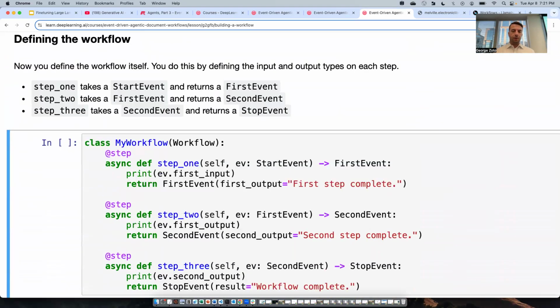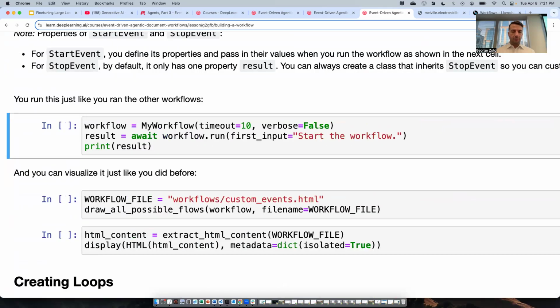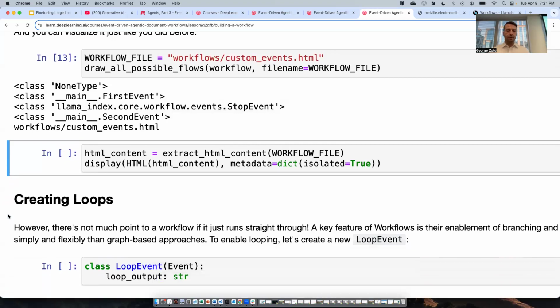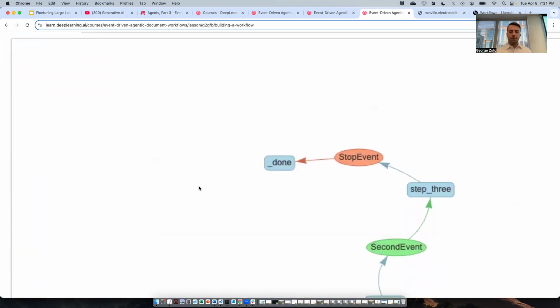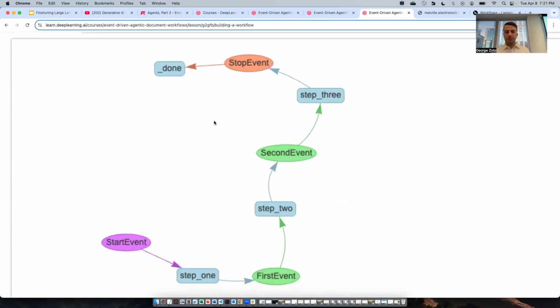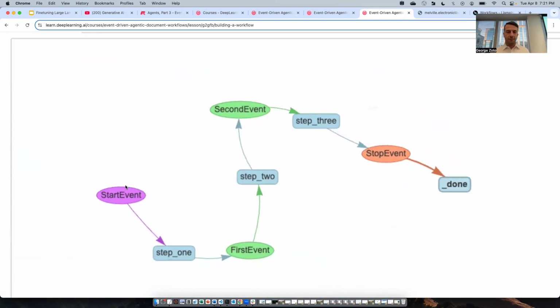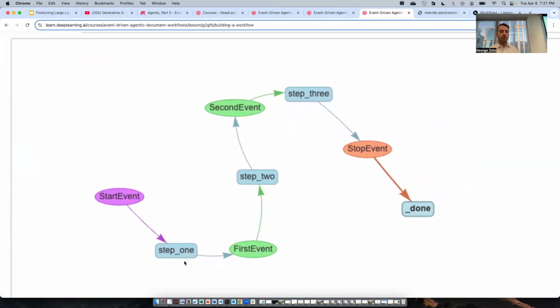And let's look at this first. I think that will help us understand the code better. So what are we doing here? I have the start event, I run my workflow, it calls a function called step one that emits an event called first event.